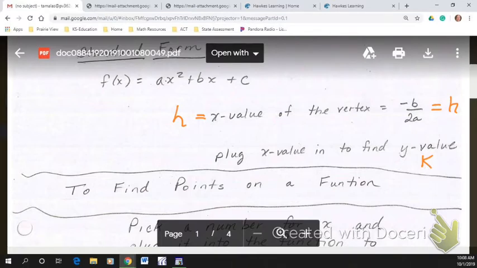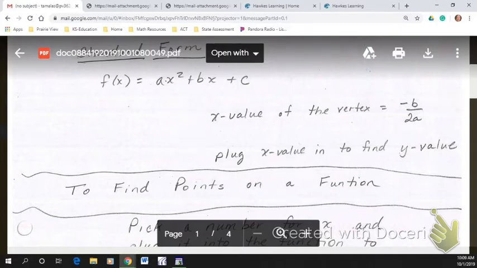Is everybody okay with that? We'll do examples. I'm just going through the formulas you need to find those. Okay? Everybody okay with that? All right, so down there, the next section, it says to find points on a function. There will be a lot of times it will give you a function and ask, give me 2 points on this thing. All right, so to find 2 points on a parabola, it's no different than finding 2 points on a line. You got to pick numbers for x and plug them in.